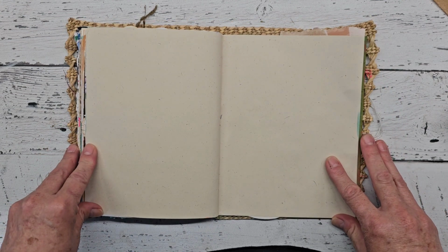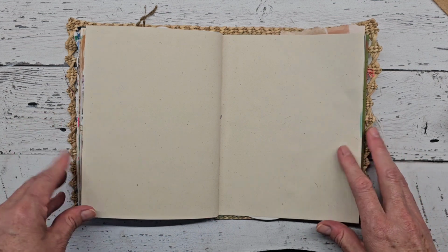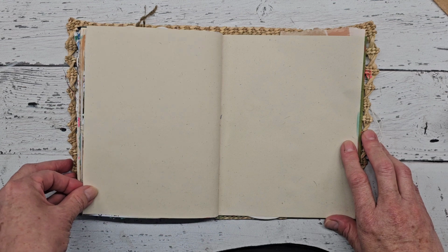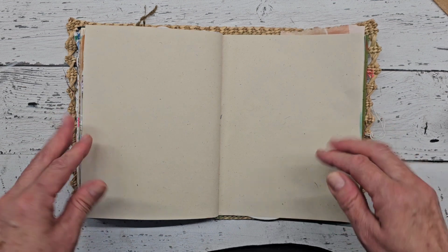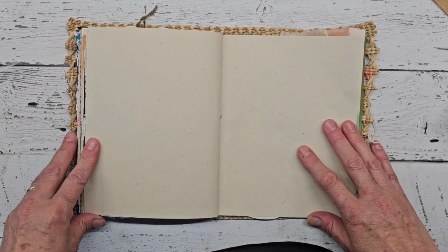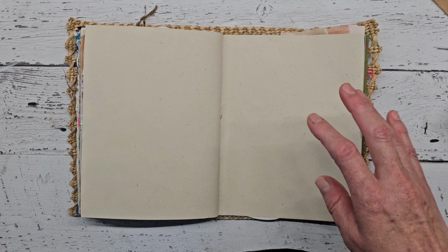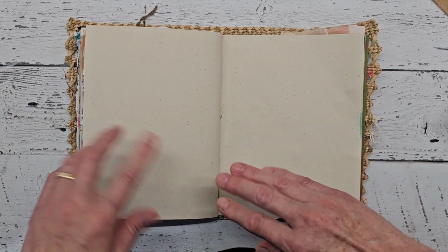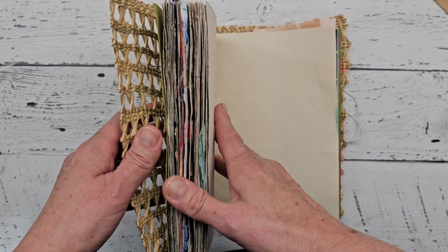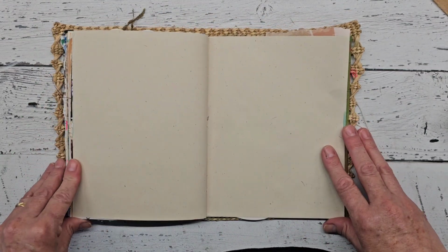That will be at the end of this week or next week. This week is pretty busy. I'm getting ready for a baby shower and everything for this weekend. So I don't know, it may happen only next week. We'll see. But I will share all the details of every page when I do the complete flip through. And I've got all the pages on video except the very first pages, and I'll explain that to you why when I do the flip through.